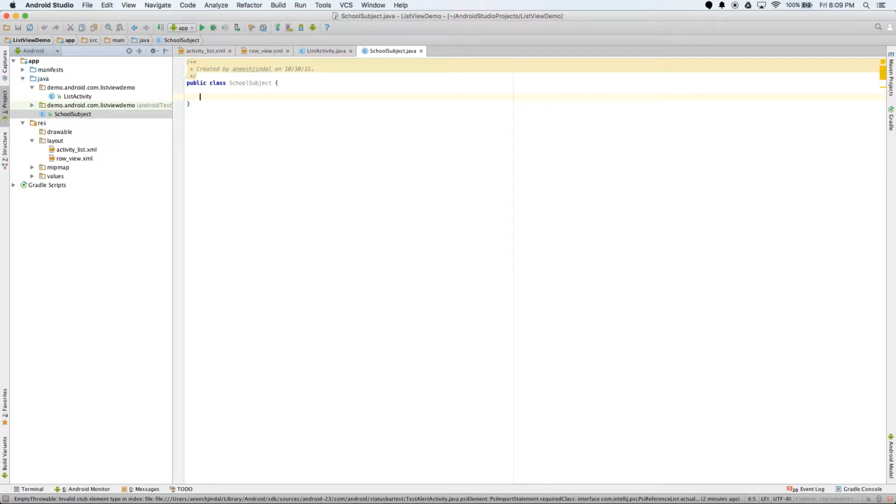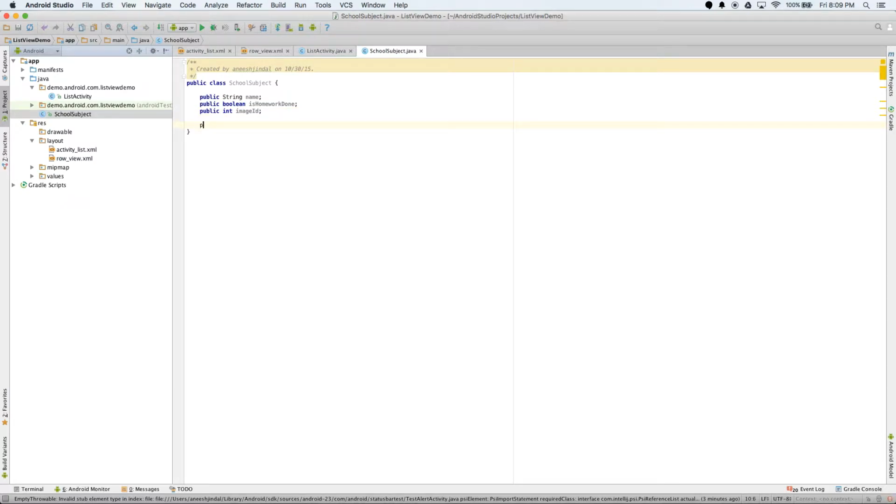Basically, we're just going to create an object, and then we'll instantiate it. So what all is in a school subject? Well, there's a string name, a Boolean is homework done, and then for the image, it'll be an integer image ID. You may be thinking it should be some byte array, but we're just going to be passing in a resource that's already in the project, and the ID is an integer. So it's pretty simple.